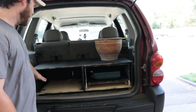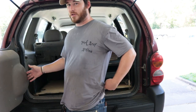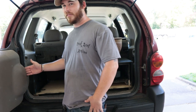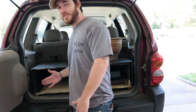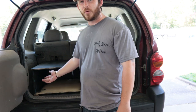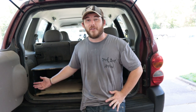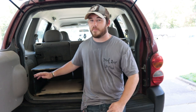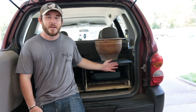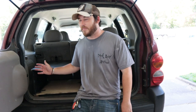And then over here on this side, I don't know if y'all can see, but this little piece right here to the trunk of the Jeep has a little extension out for where the hydraulics are for the door. So that impedes on the space for this door on this side. What I'll probably do is just make it extended out to right here, and then make it storage for extra camping stuff, extra propane, food, fire starters, etc. Pretty much whatever I want, I can put in here. So this will be my extra storage space. So I've got my cooking space on this side for my cooler, my vegetables, my meats, and then grilling right here. And on this side, I'll have my storage for everything.